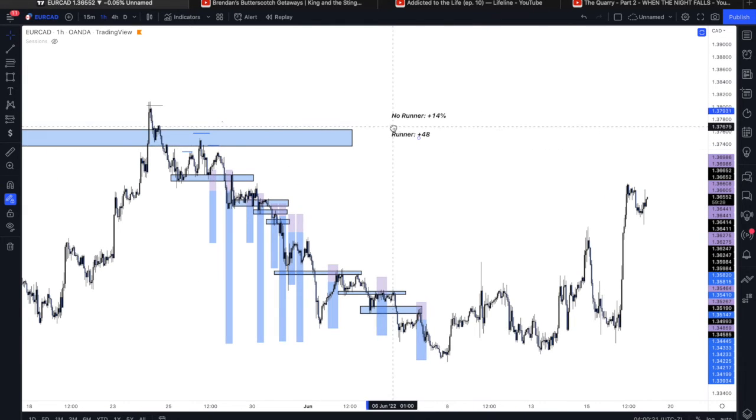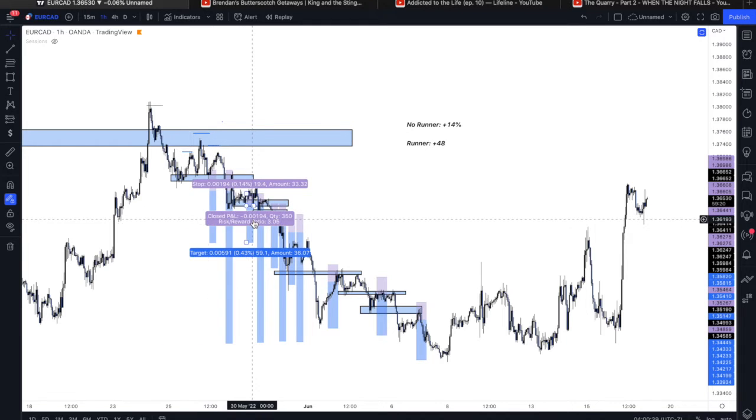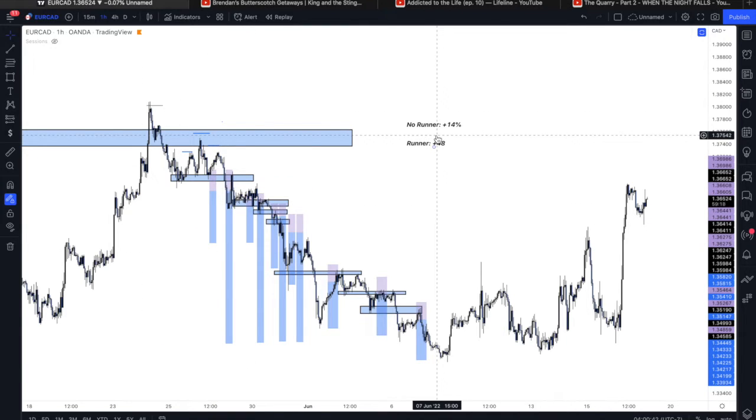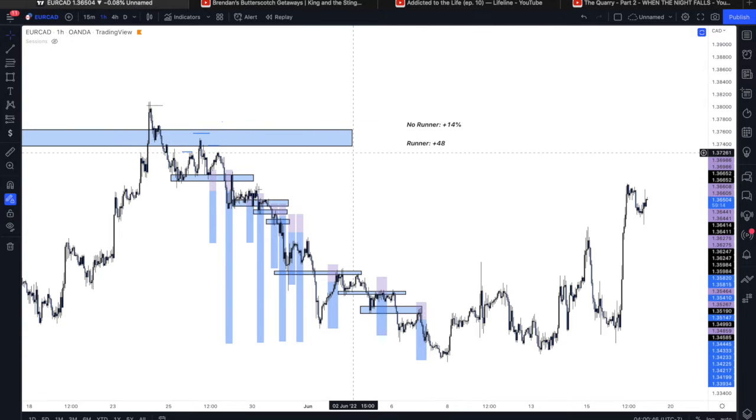Now this right here is the percentage. Let's say every single one of these trades, just to base it out, is a 1 to 2, right? Without the runners, you risk 2% with a 1 to 2 to make 4%. It's 1, 2, 3, 4, 5, 6, 7 trades. You would have made 14%, right?